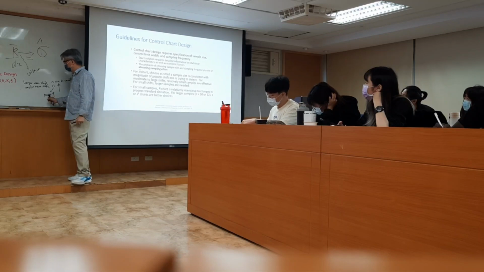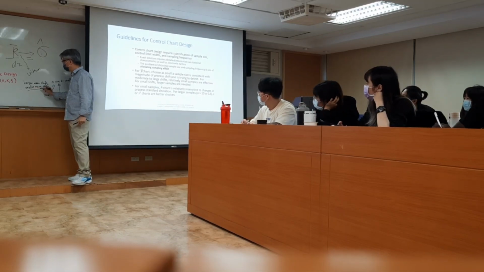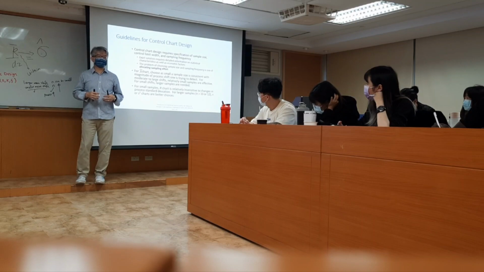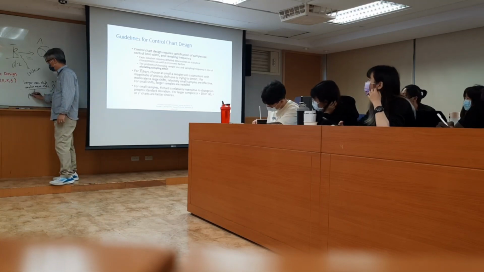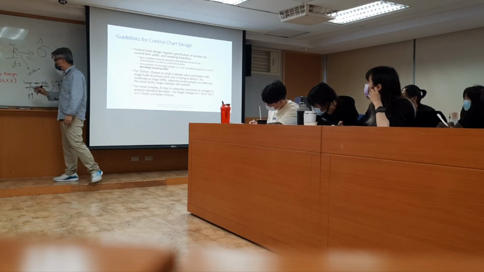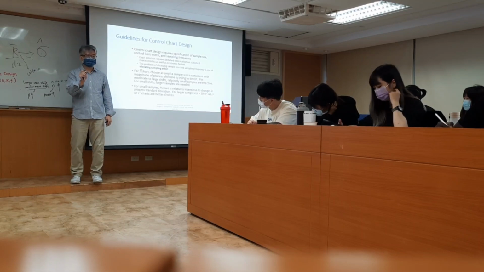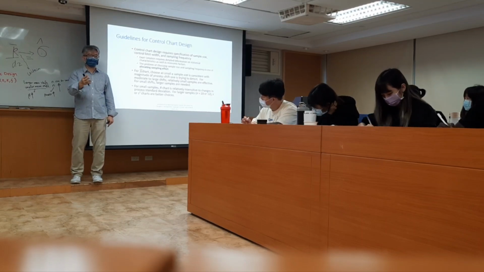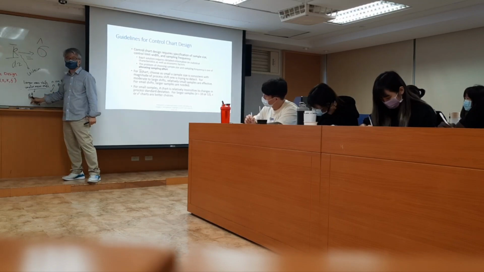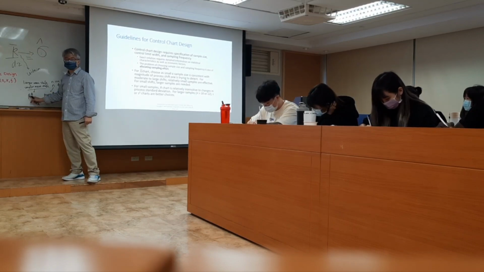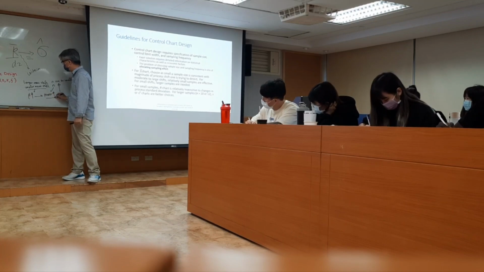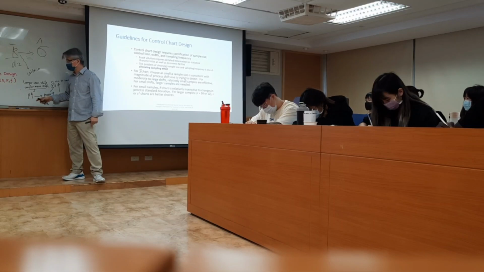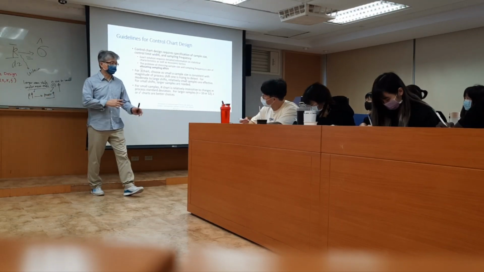But with more power, we can detect the small changes. Why? Since with a smaller mean shift, we will commit type 2 error easily. So beta. A smaller mean shift means the beta increases. In order to detect it, we need to increase the power. In order to increase the power, the sample size should be increased. So this is the logic.